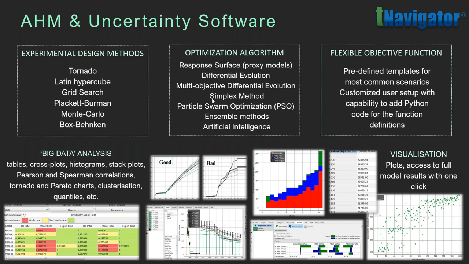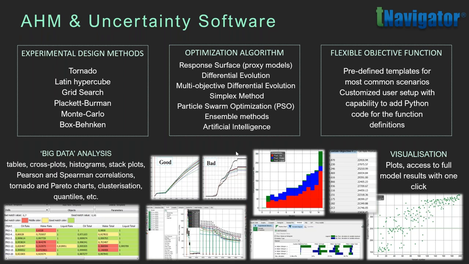Our conception here is that we don't want to limit the consideration to some specific generation and families of the methods. They're all good for some purposes. They all work to some extent. So we try to have as many as possible, and we keep adding them. One of the recent add-ons to optimization were ensemble methods and artificial intelligence based on neural networks.